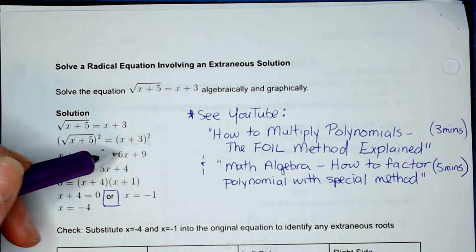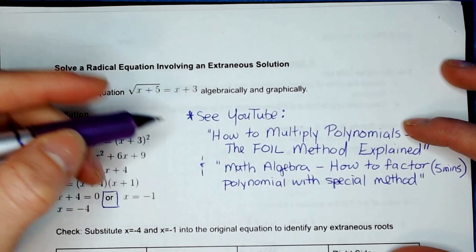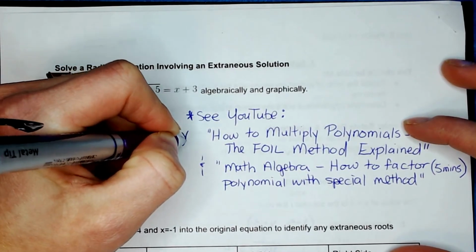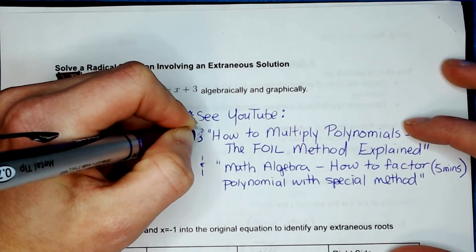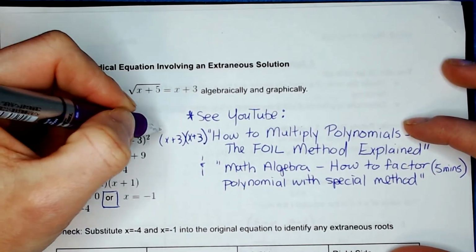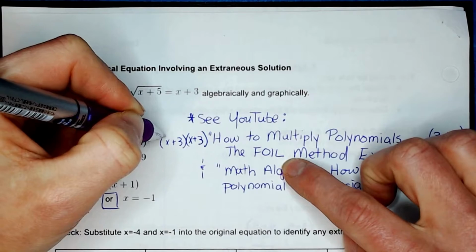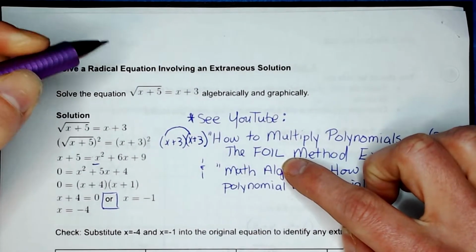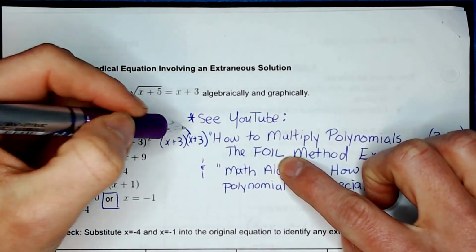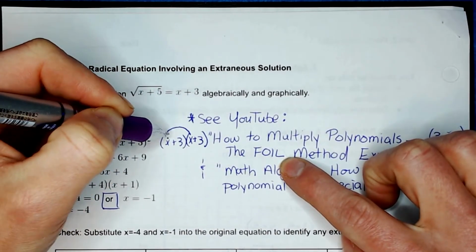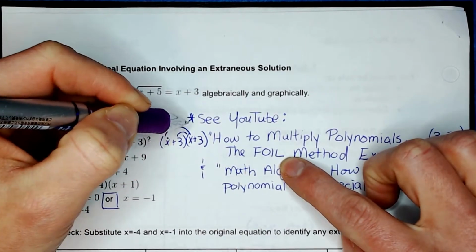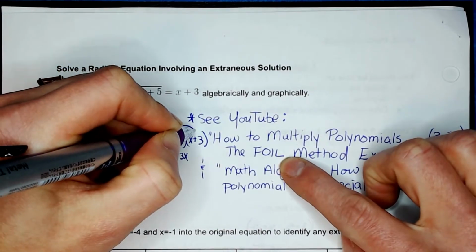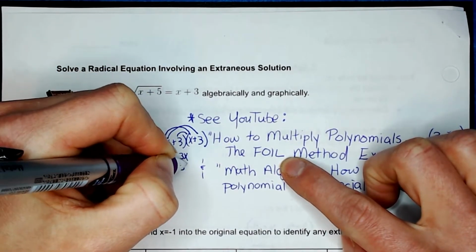Now, in this line here, we have x plus 3 squared. You'll see in these videos about FOIL, what this means is x plus 3 times x plus 3. Okay, and to get these values, you follow the FOIL method. F stands for first. X times x is x squared. Inside and outside. So inside, 3 times x, which is 3x. And then another 3 times x for outside, which is another 3x.